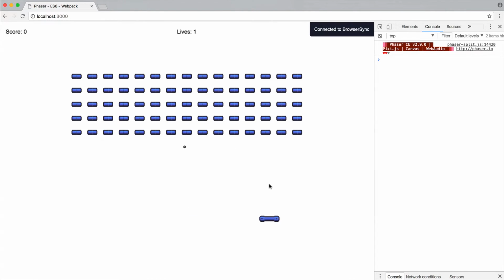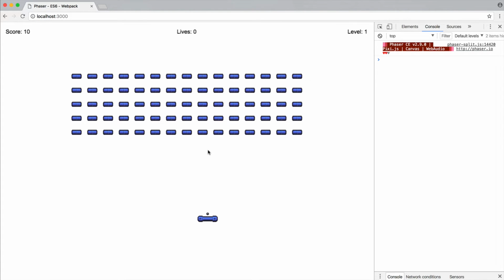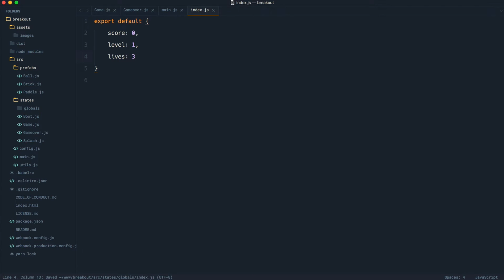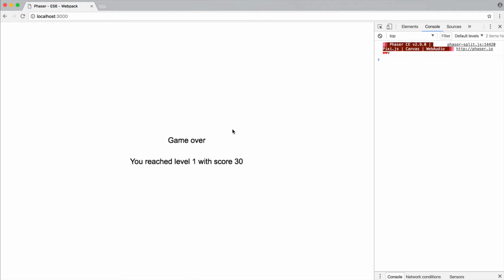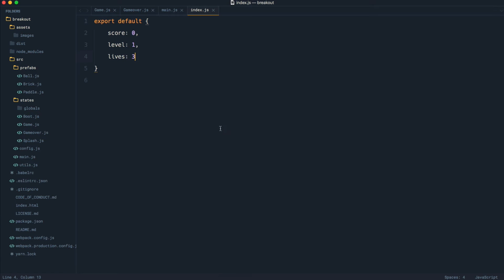So if now I go ahead and lose the game purposely, we see the following. When I click, we're back to the game. Now there's a couple of issues with this. First of all, you'll have noticed that lives is 0. So let's just set our lives back to 3 over in our defaults just here. And let's go ahead and lose this game a few times. You can see the scores at 10, 20, and lives are now at 0. So that's ended the game, level 1 with a score of 30. When I click, we still have the same score. We still have 0 lives. And if the level had incremented, that's going to also be the same value.